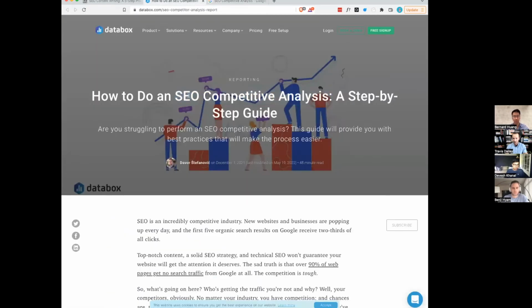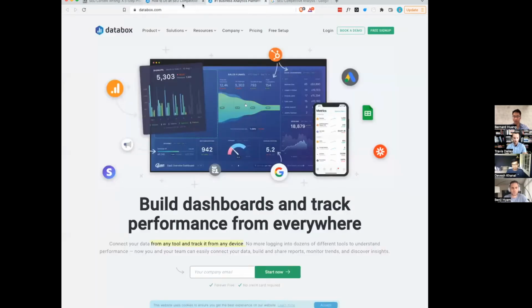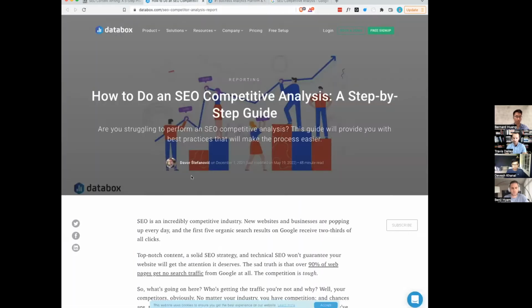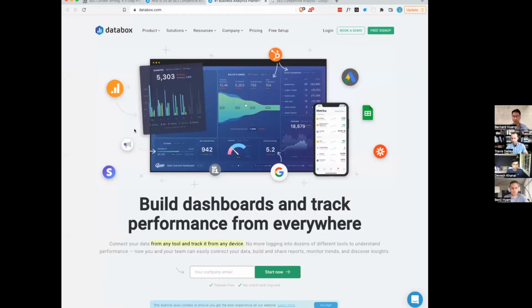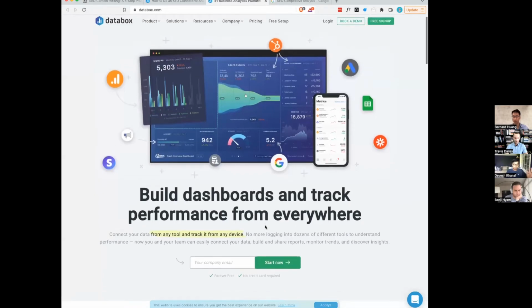The first thing I would do to analyze any blog post like this for a B2B company is I actually want to first see what they do and then assess how relevant this keyword is for them, and then that'll help inform what needs to go into the post. So Databox, build dashboards and track performance from everywhere. First blush, Benji, I don't know, are you familiar with Databox?